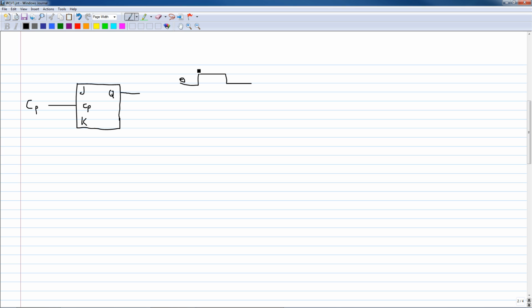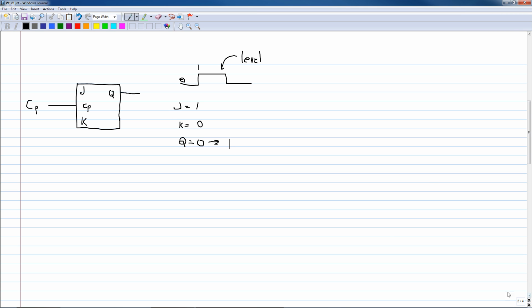Notice that it was a 0 here and then it went to a 1 here. Well, during this period of time here, the clock is level. That means that the Q output will take on whatever values J and K force it to be. For example, let's just say in this situation that J is equal to a 1 and K was equal to a 0, and the original Q was equal to a 0. Then when the clock is applied and it reaches a level state, then that means that Q will now become a 1.